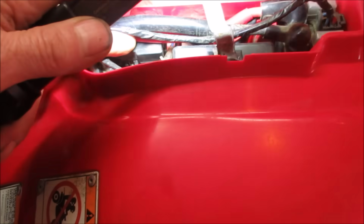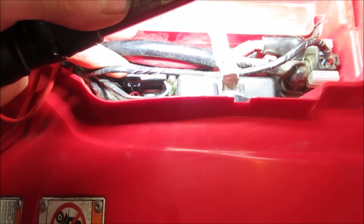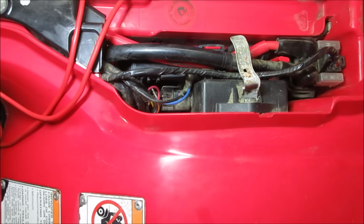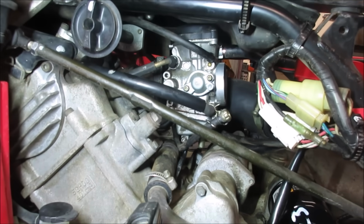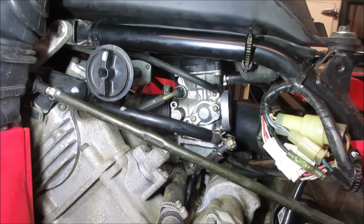Not quite. There's a relay. It's probably a starter relay, but that's the starter relay. I'm not sure what that one's going to be. Let's just see if we can find something that's aiding and abetting. If we don't, I may go pull that carb off again and we'll take a quick look and see if anything is happening with it, either a jet fell out or, I don't know, it idles perfect.